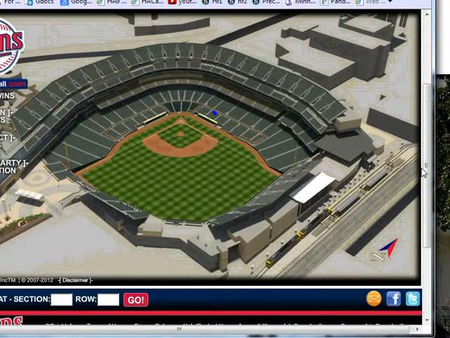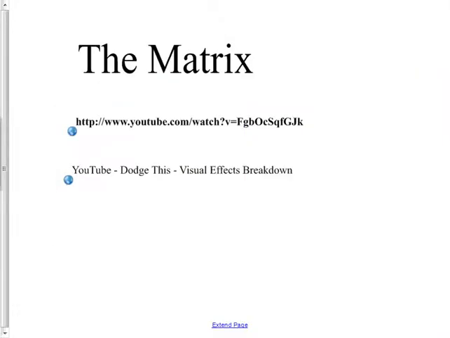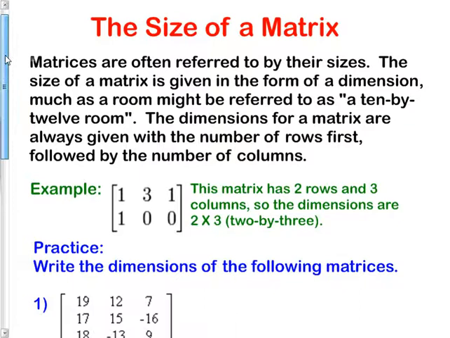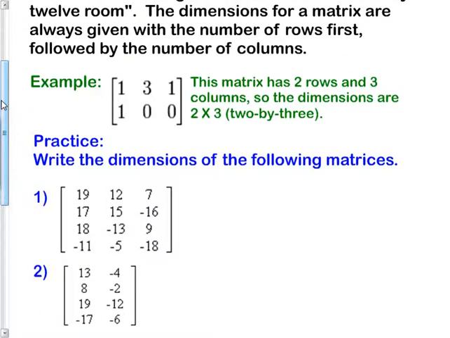Anyway, a row goes across. Okay, if you're in a row, that goes across. And columns go up and down. So if we're talking about a matrix, and I'm not going to play the matrix clip on the video. I might play it for you later, but I kind of like the clip that I found about it. A matrix is always described as rows and columns. So this one here, you'd say it's a 2 by 3.